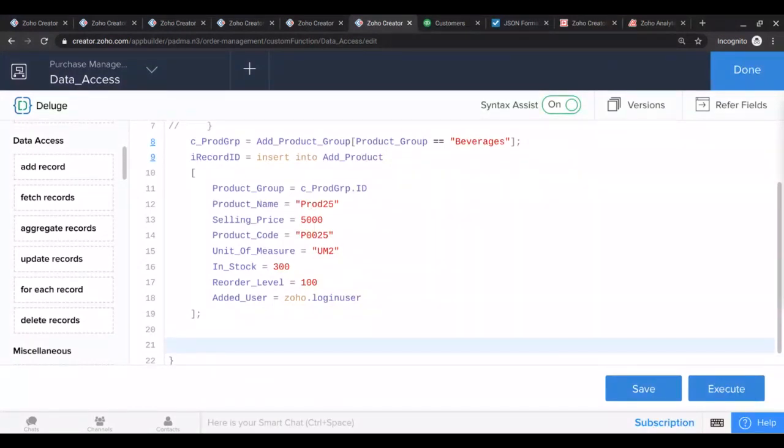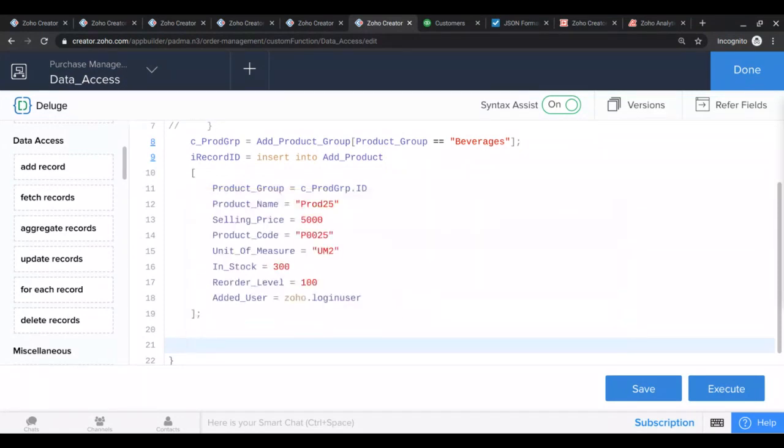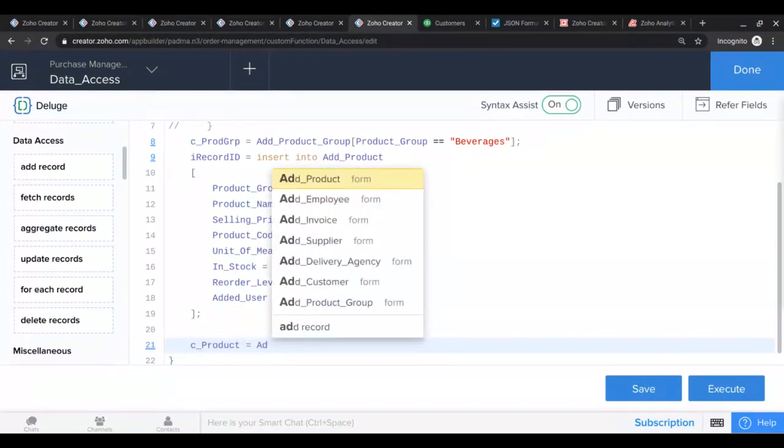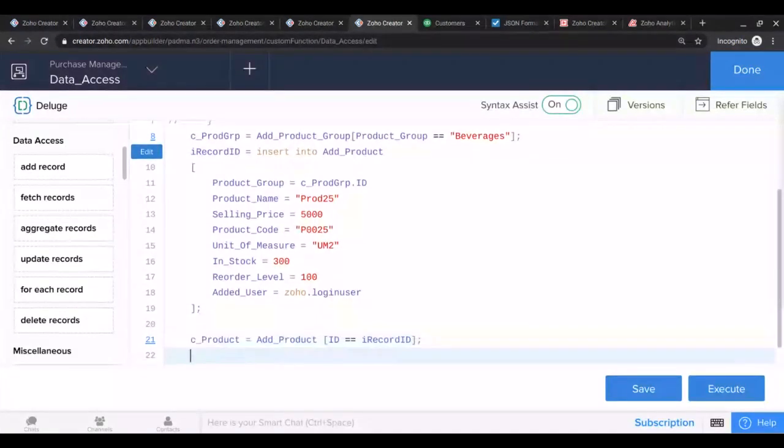Now you have the record ID in your hand. So what you need to do is fetch the product whose ID matches the record ID. The criteria here is that it has to match the record that I just inserted, so this will be my reference.